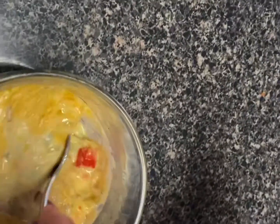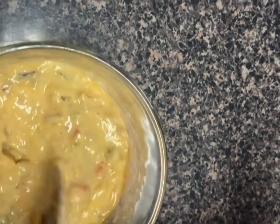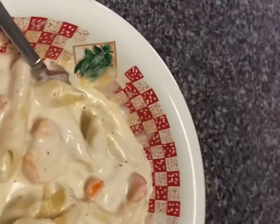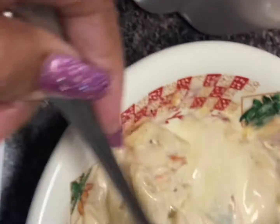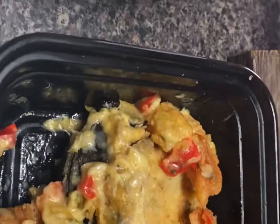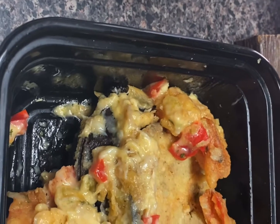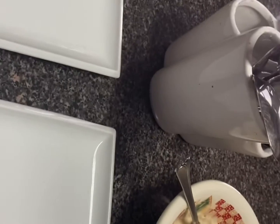These are our toppings right over here. We have this topping right here, which is something I made yesterday. It's got mini shrimp in it, and you can look for the recipe that I made yesterday for this. And then this is the shrimp Alfredo ziti topping that we're going to use on one of the turkey legs. And this is the eggplant that I cooked yesterday. It's on my website, Ella Dishes It Out, on my YouTube channel. So these are going to be the three plates and the toppings we're going to use. All right, so let's get started.